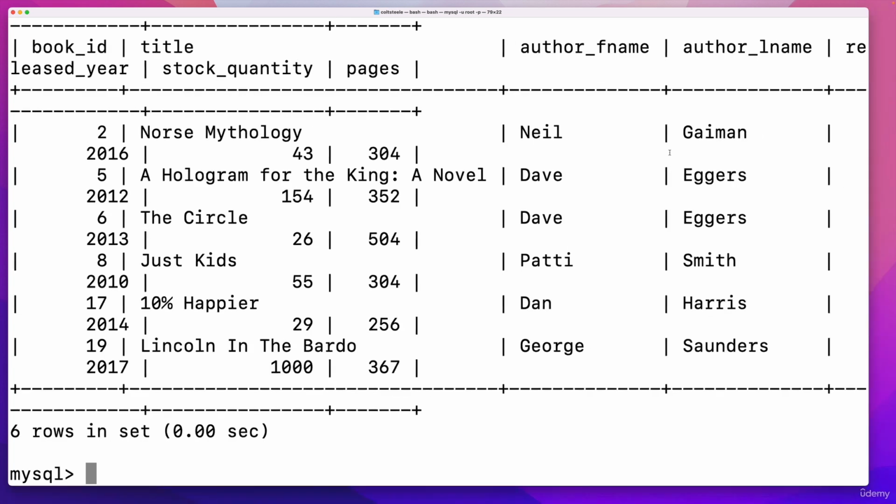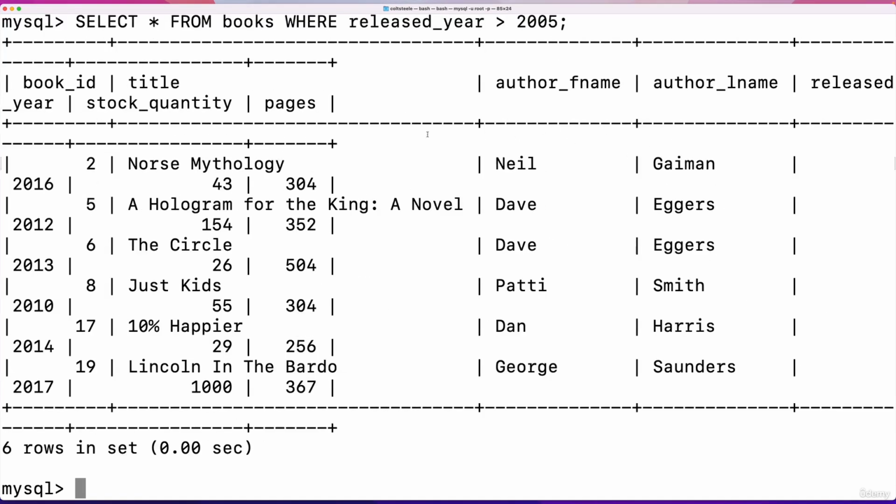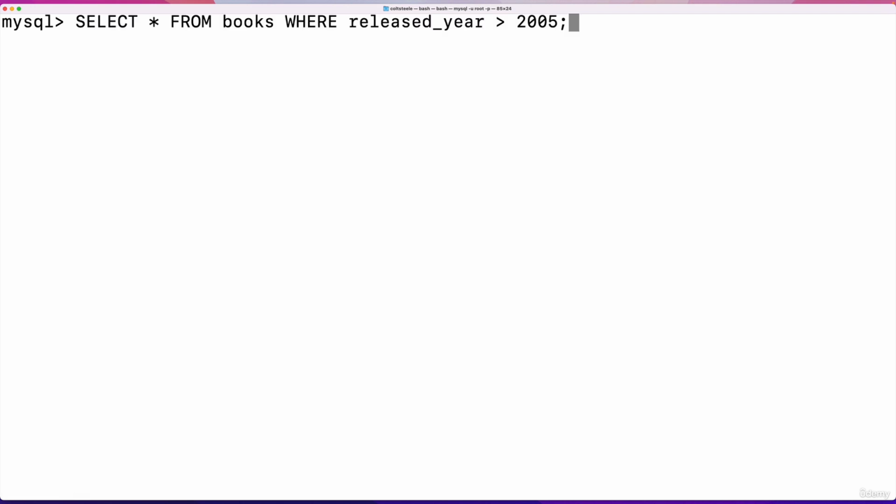And of course, it's zoomed in too much. It's hard for you to see the whole table printed out like this, but we can see we've got 2016, 12, 13, 10, 14, and 17. Only 6 rows compared to, I think, 19 that are in the table otherwise. So we could use it to do a different sort of comparison with a different column.